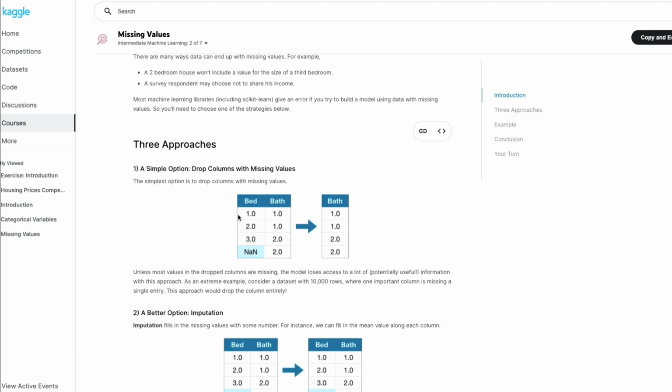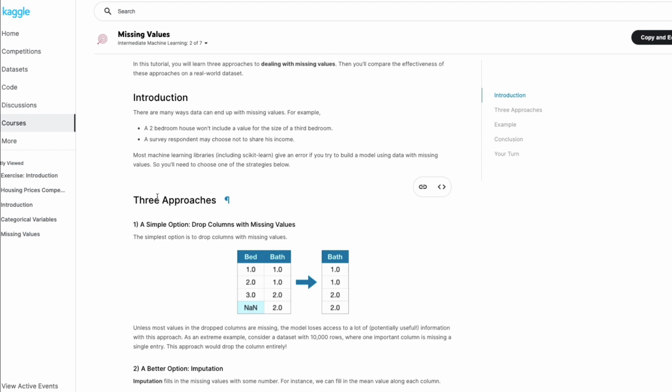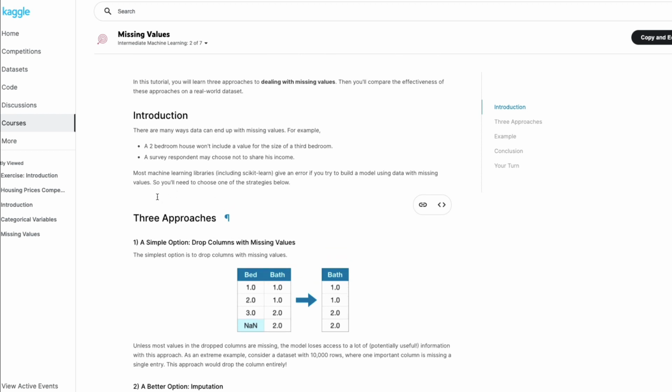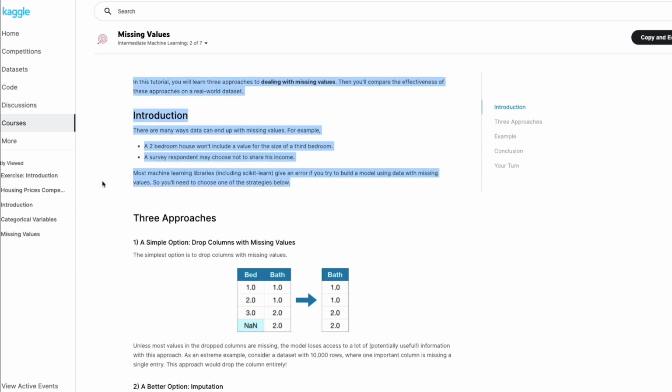So now that we know what a missing value is, you can think about how missing values might influence your model building. Before we treat missing values, first let's understand why we have to treat them. The reason is that most of the classical machine learning libraries, forget about the super awesome libraries like random forest, XGBoost, LightGBM, would throw you an error if you try to build a model with a missing value, and that is why we need to treat missing values.